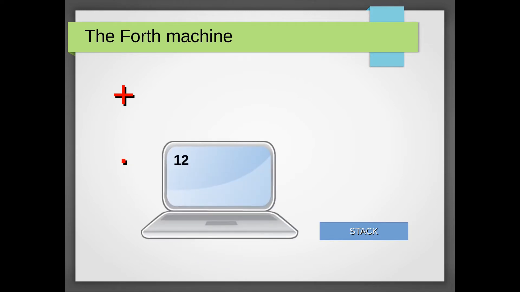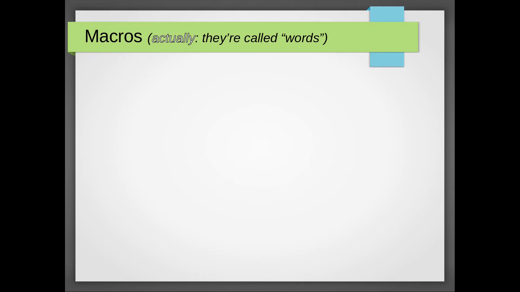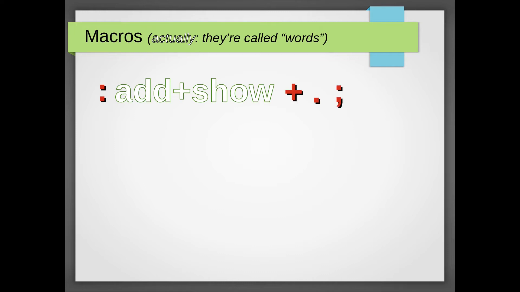Now you say, that's a calculator, that's not a language. But Forth has a facility to make macros. To make a macro, you issue a colon. That puts it into macro mode. Following the colon is the name of the macro — let's say, add-plus-show. The macro name can consist of any set of characters as long as it doesn't contain any white space. Then you simply add any set of commands and finish it up with the semicolon. That compiles a return command and ends the macro mode. And that's it. Now we can issue five, seven, add-plus-show, and the macro is played back, just as if we issued plus dot.